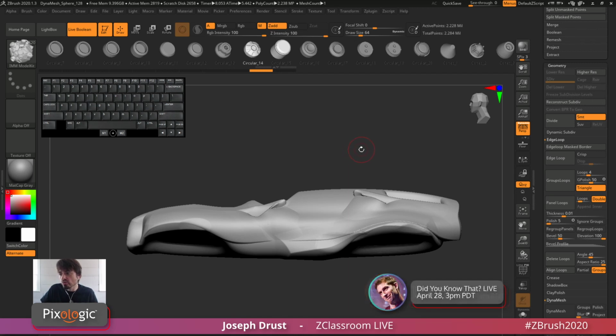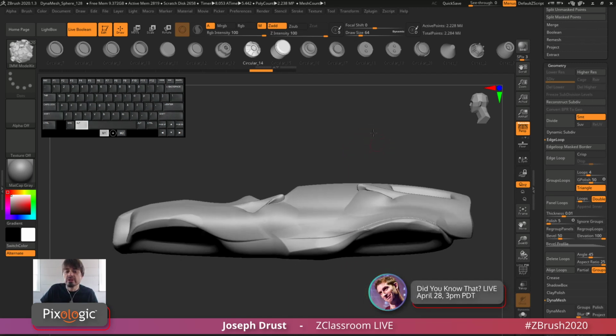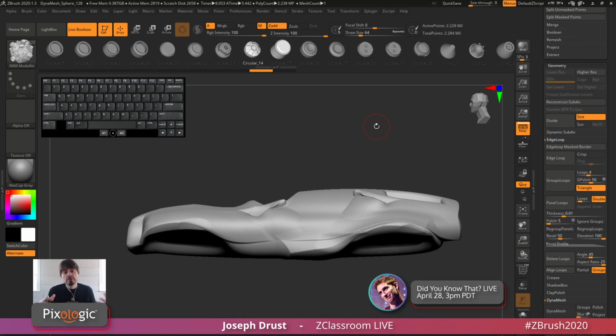So Randy's asking, would union by remesh work instead of dynamesh? So the union deformer is basically the same thing as using the live Boolean system, right? So if your model has that cross geometry or has any areas that are giving these non-coplanar surfaces, you're not gonna be able to use that.